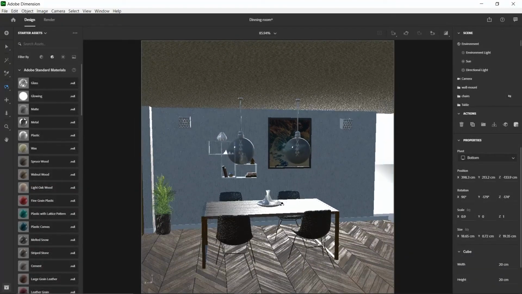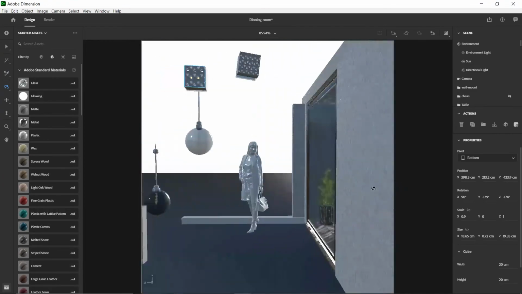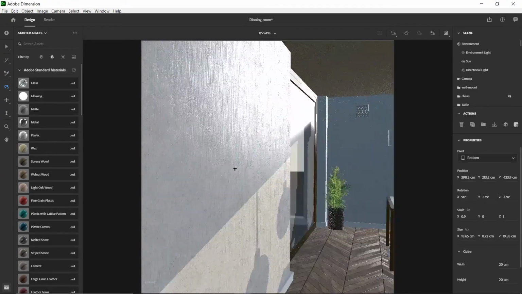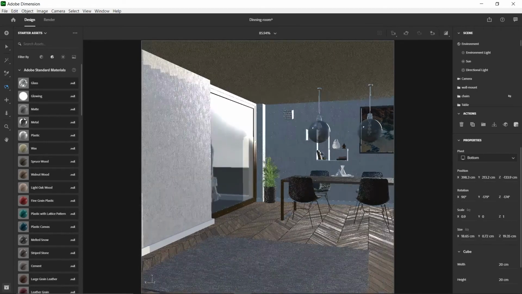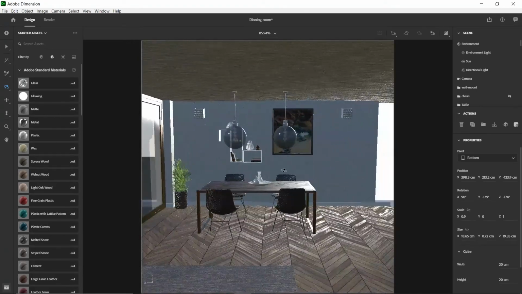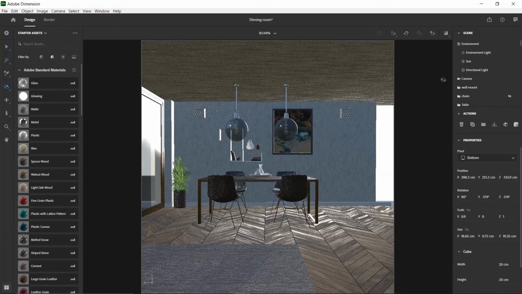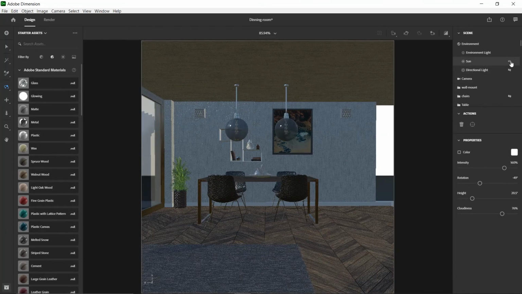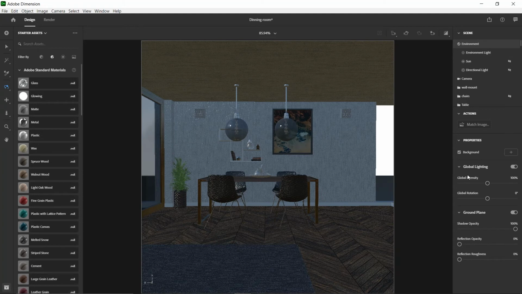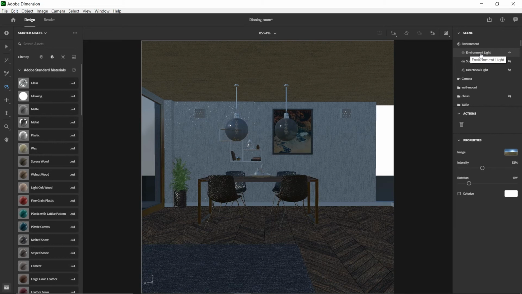Yeah, so after I made my models, had them laid out, got my materials on top of them, with the walls and everything, had it all set up, had Madam Z in there, in and out a couple times just to check with the proportions. When all of that was said and done, then it was time for one of the most important parts, the lighting. And so with the lighting, the first one that I started with, I'm gonna just turn these ones off, was my HDRI. So to add an HDRI, you need to put it on environmental light.